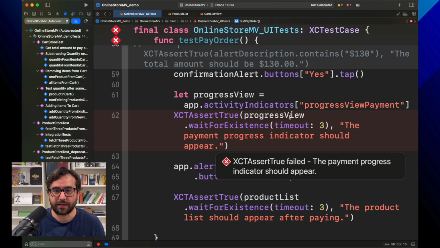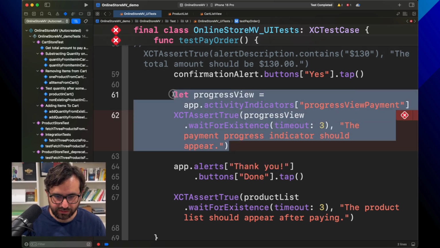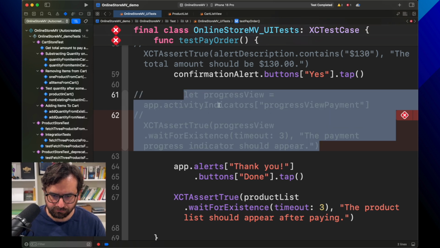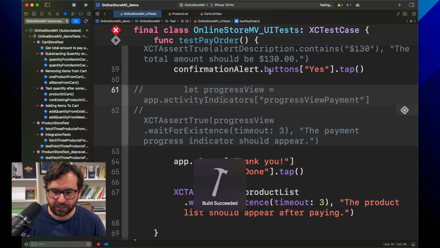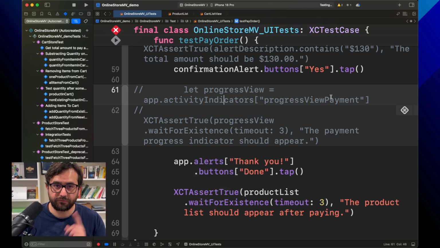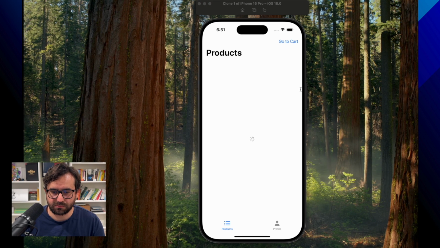I think it's because this is happening too quickly, and we send the data and we receive data back. I don't know, but it's failing. Okay, let's get rid of that also, and try to just confirm that everything else is working. And we're gonna fix those progress views and alerts in just a moment.